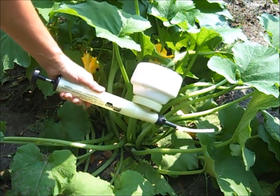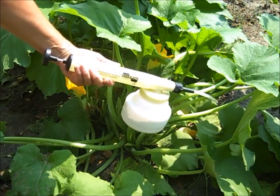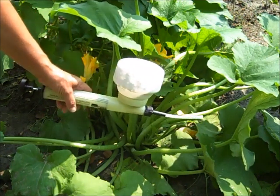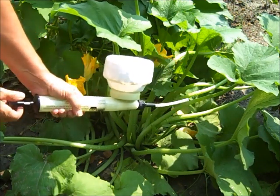I just bought a great little tool for dusting my plants, and I thought I would tell you about it. It's a Chapin Rose Duster, and it works great as long as you know how to use it. You have to use it upside down. And you just put your dust in this little container and pump the handle, and it puts out a nice fine dust.